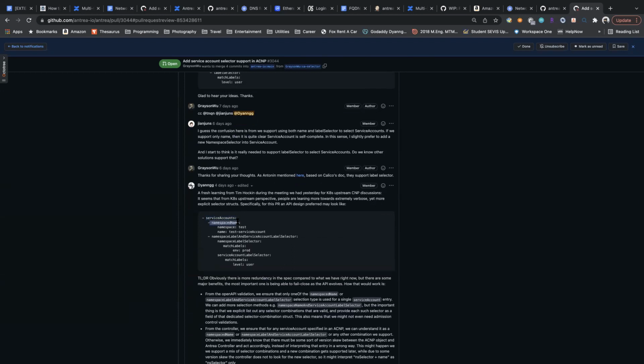It's either a namespace name, or a namespace label and service account label selector, or let's say namespace label and service account name selector. So any kind of valid combination that we want to support, we lay it out explicitly, so that people know which kind of selection mechanism we're using. And by doing this, we are basically future-proofing ourselves.